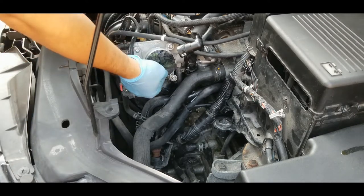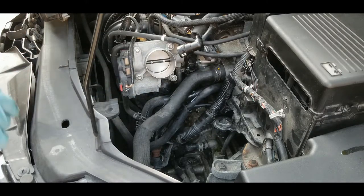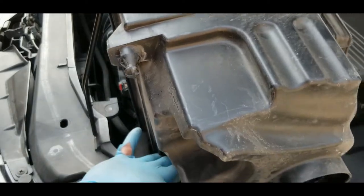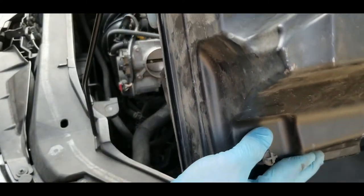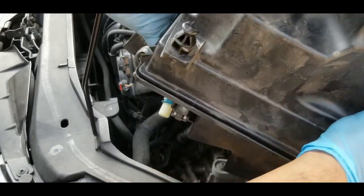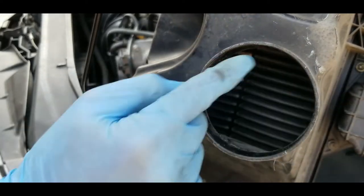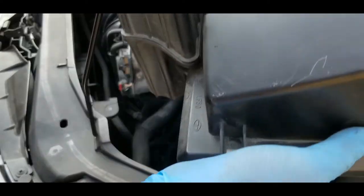And don't forget the towel here, you don't want to leave it there, because you're gonna cause lots of issues. Alright, so it's time to install the air filter assembly. Earlier it was very easy to remove because you just have to pull it up, but putting it back is quite different. This is the mounting hook right here. You have to align that and another one here. That's quite easy, but the problem is you have to align this intake hole to the hose at the bottom. That's gonna be hard, aligning three things at the same time.